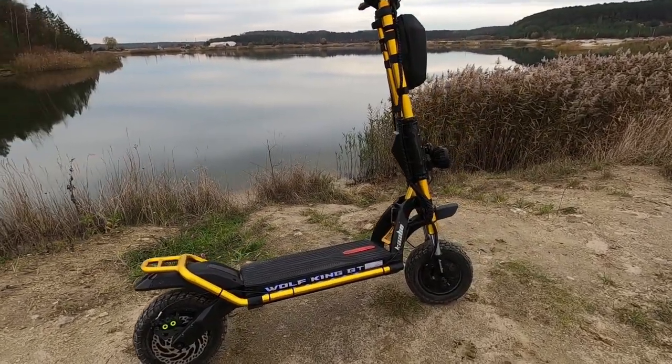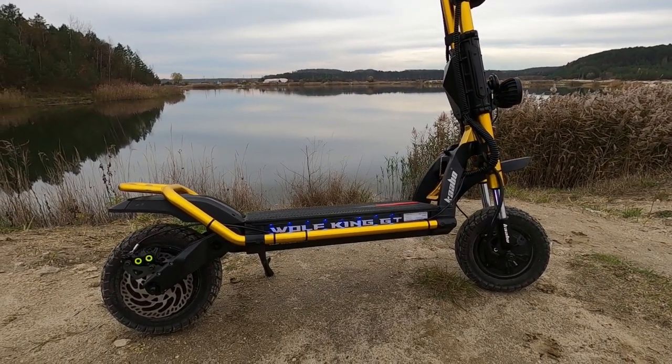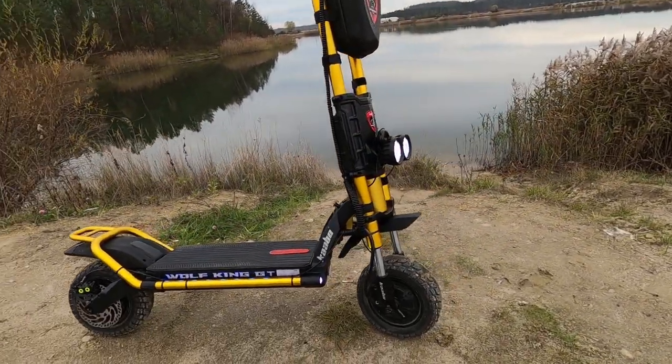So you may be asking why it needs to be done. That's why it's needed, to upgrade the brakes, because it's really part of a high performance vehicle.